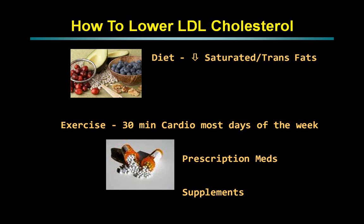there's a statement that I've always kept in the back of my mind, that if you quit doing the hard things, then the easy things will become hard. And so I think it's important, and I always tell patients it's not about where you've been, it's about where you're going. So if you can make any small lifestyle changes today, it'll affect your health for tomorrow, because yesterday's decisions affected your health today, but today's decisions will affect your health for tomorrow. And then, of course, there's prescription meds and supplements that will also help to lower your LDL cholesterol.